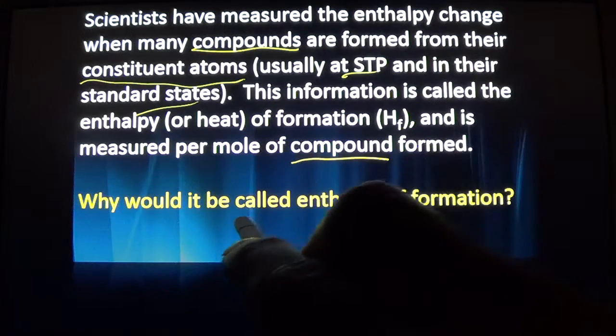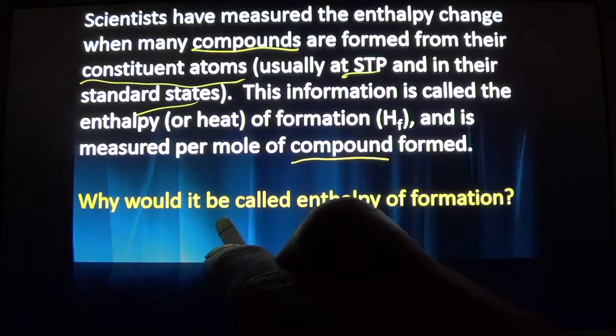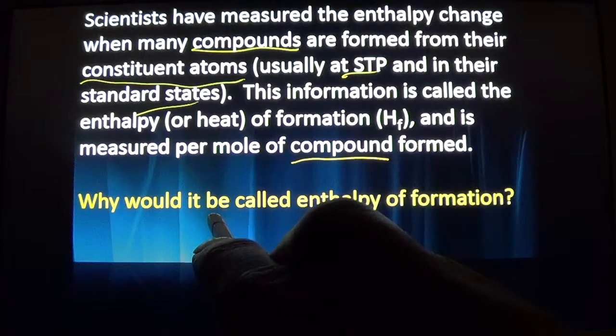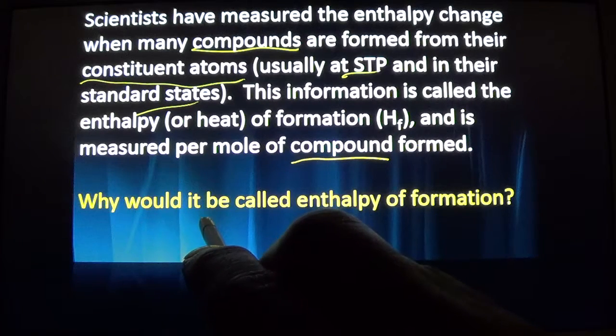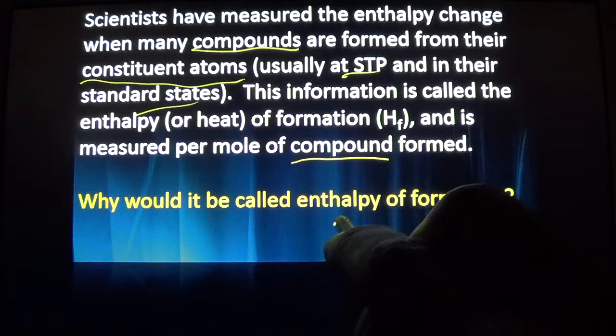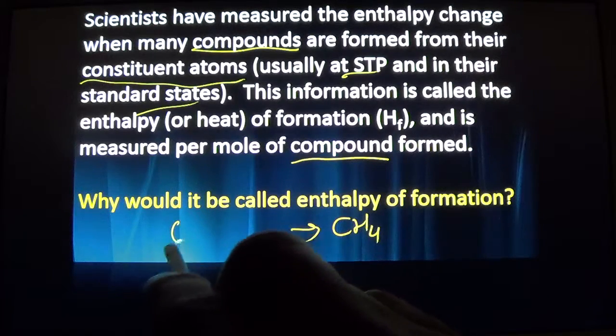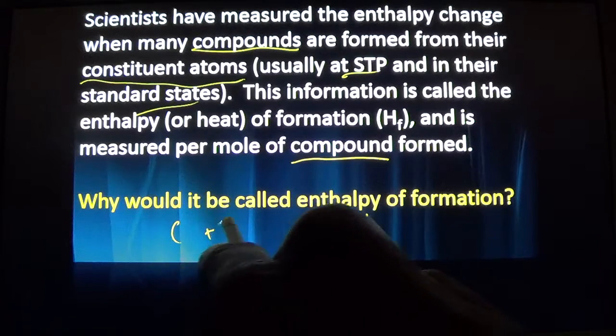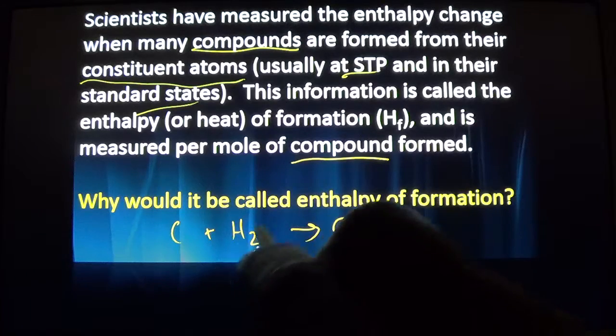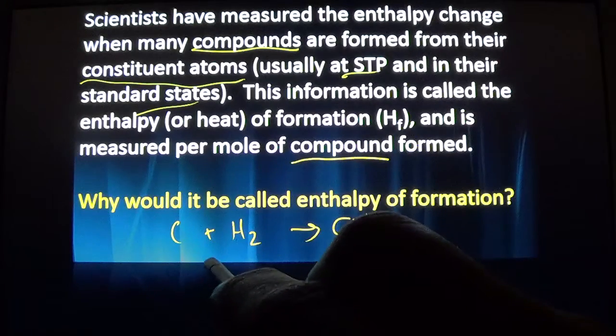So if I was making, I'm trying to think of something, wow, a whole lot of diatomics are involved usually. Okay, so let's say I was going to make methane. The constituent atoms of methane, CH4, would be carbon by itself and hydrogen diatomic because it's in its standard state.